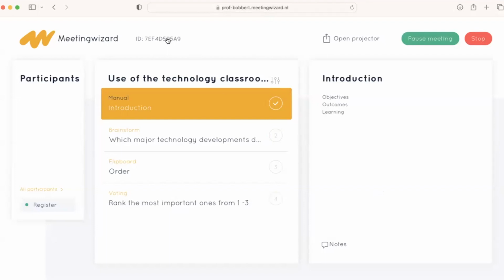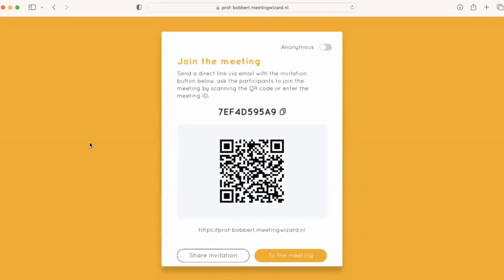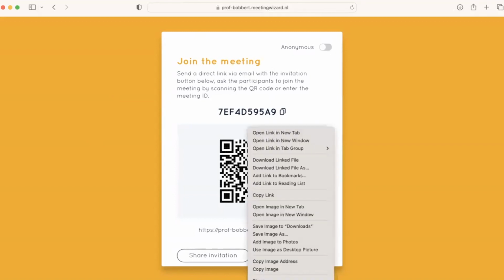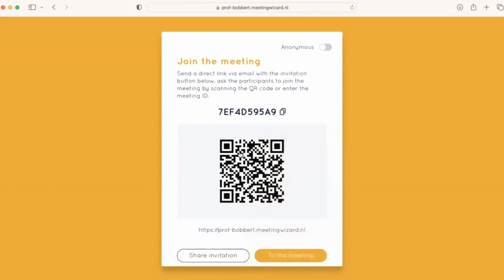For the ones that did not scan the QR code, here it is again. You always have students that are late. I'm not mentioning names here, but you sometimes have students that are late. So it's very easy to display either the QR code or do a right-click and then copy link, and then you can copy the URL and put that, for example, in the chat of your Zoom or your Teams. You can also make a copy of the QR code and put that in the chat. So there are multiple ways to provide access from Eduwizard to the students.